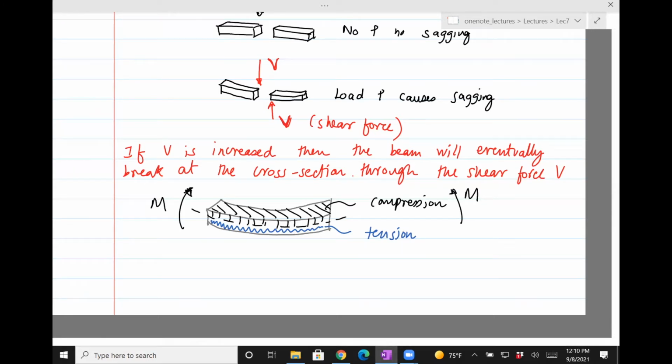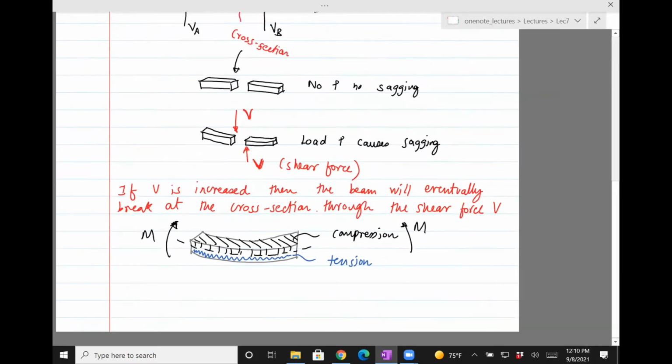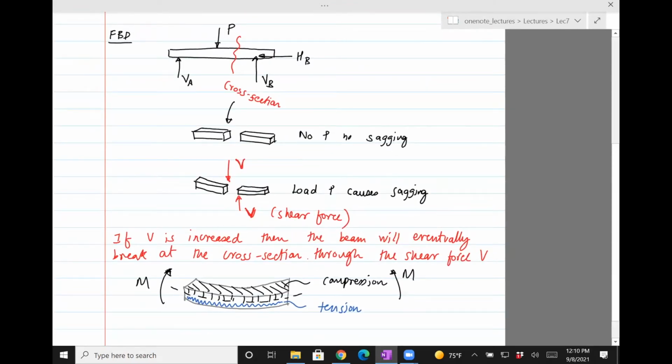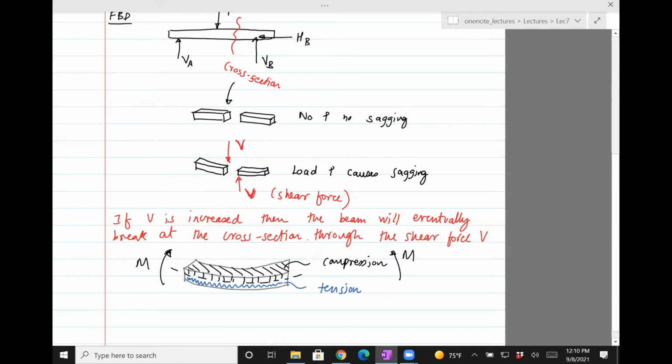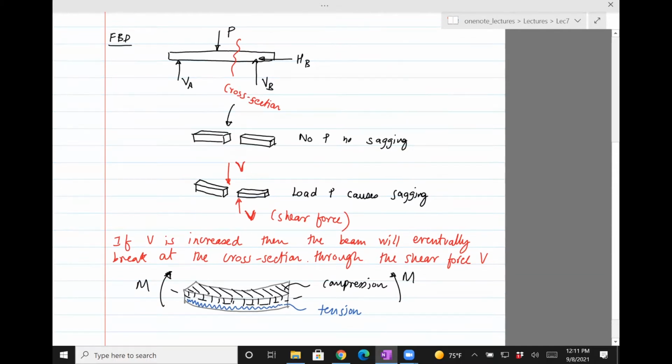So the problem here, which involves just a force P, will lead to two things. One is a shear force at a cross section, and the shear force will be a function of the length, and it will also lead to a bending moment. Now, in this case, I've shown you M. I just said M is the bending moment, but the bending moment actually is going to change as a function of distance. Because in this case there's a constant load, the moment is constant, but if there were multiple loads, then the moment actually changes as we go along the length of the beam.